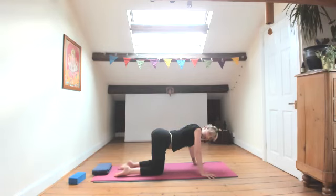But keep your hips exactly as they are. So don't let your pelvis move. So let your chest drop down. Let the space between your shoulders drop. And you can bend your elbows slightly.